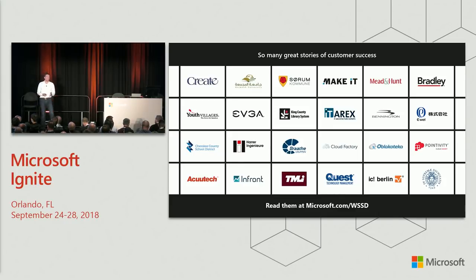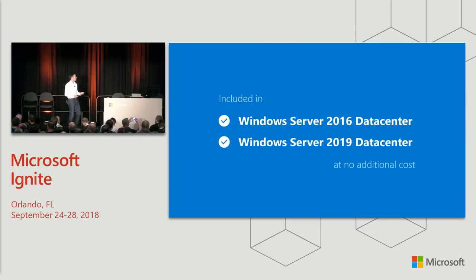The good news for folks who saw cost savings with Storage Spaces Direct is that that is absolutely going to continue. So going forward, Storage Spaces Direct is included in the Windows Server 2019 data center license, just as it has been in the Windows Server 2016 data center license. So it's still no additional cost. If you run Hyper-V at scale, it's effectively free for you, just as it's always been.